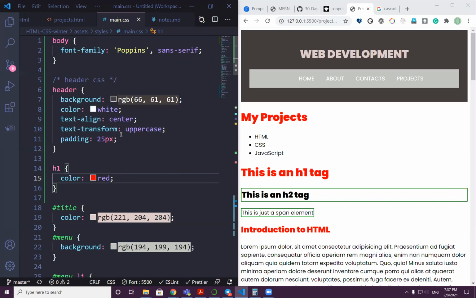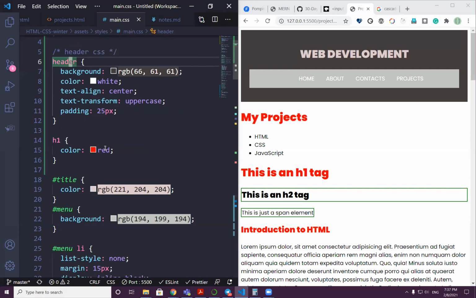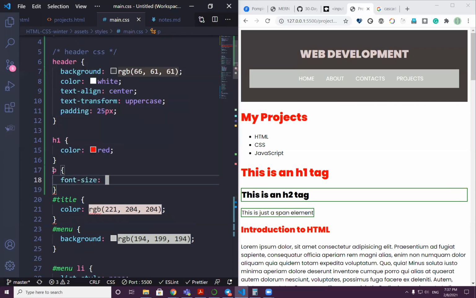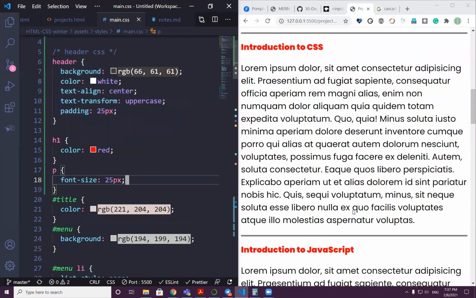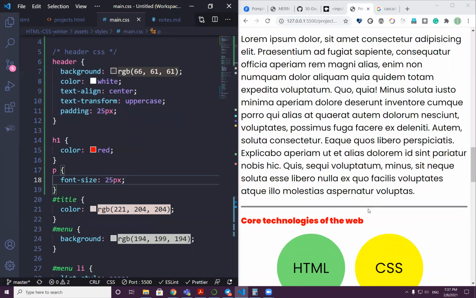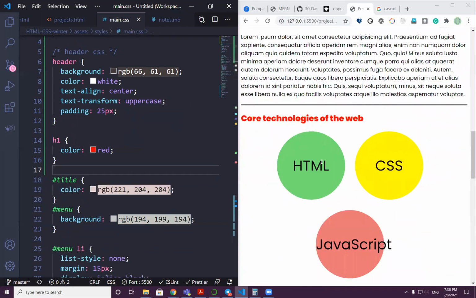For instance, I'm saying to avoid it, right? But I have used the body here. Have you seen it? Yeah, we have one body. It's okay. Header, we have one header. It's also okay to change it fast if needed. We can give the header a name also, but this is still a tag name. It's better to use ID and class instead of the tag name. For instance, if you say just P and apply some font size, you are affecting all the P's, right? 25 pixel. Everything is bigger. But if you give an ID or class, it will be easy to select a specific HTML element. Is that clear?